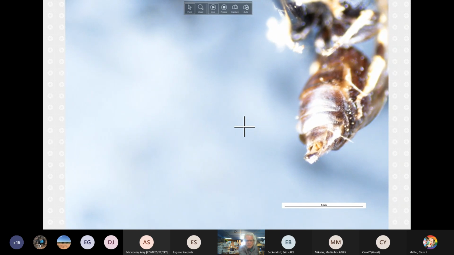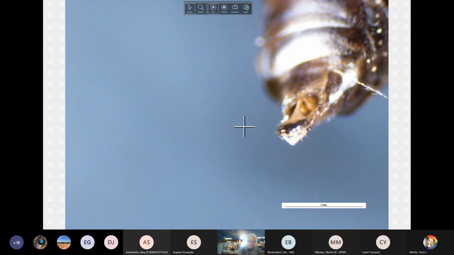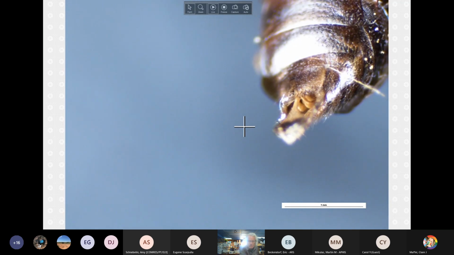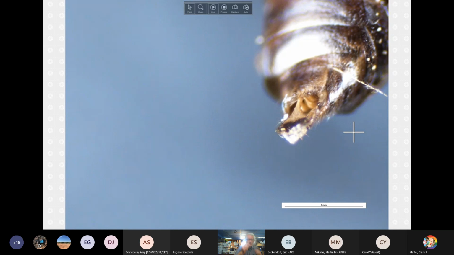To nail the identification, we'll zoom in. What we're looking for is the very rear of the male. Usually you flip it over like we've done here, so the sternites are exposed rather than the tergites on top. And what you're looking for is S8, which in most bees is just not visible. I'm not sure it's visible in the other Hylaeus even, but it's visible here, visible in male Andrina. That's a useful character for that one.